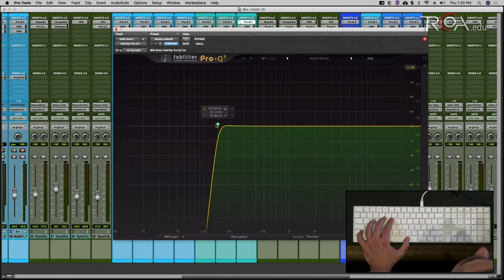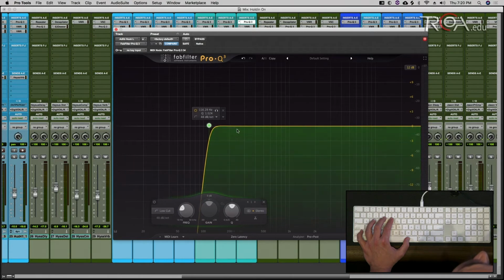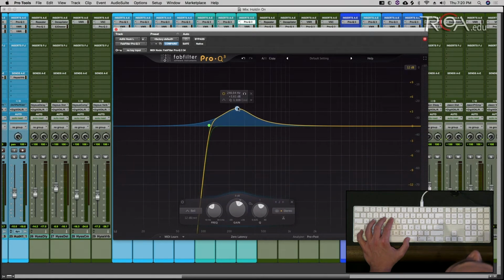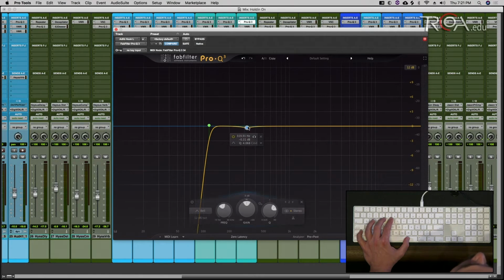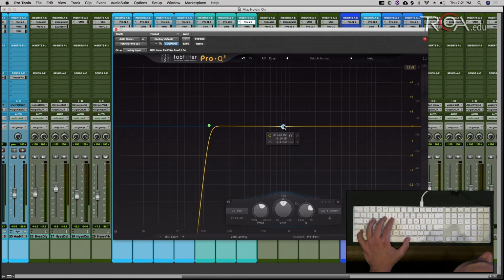I can move the frequency, I can change bells, I can change the Q of them, I can change how loud they are, how low they are, right? All these different things can be automated, but how do I do it? And how do I tell Pro Q to automate a specific thing instead of automating more than one thing at once, and so on and so on?